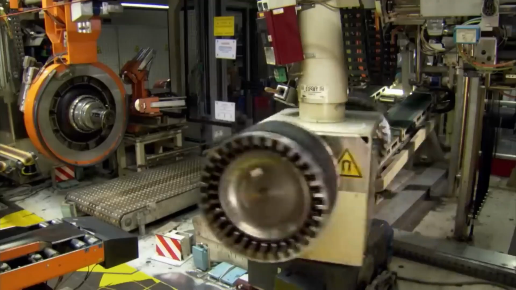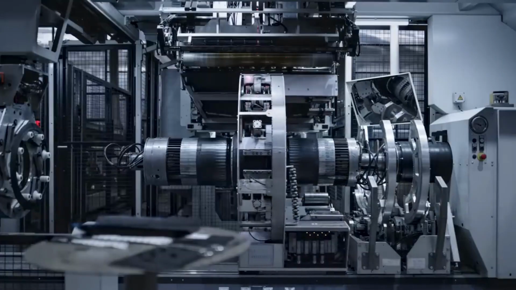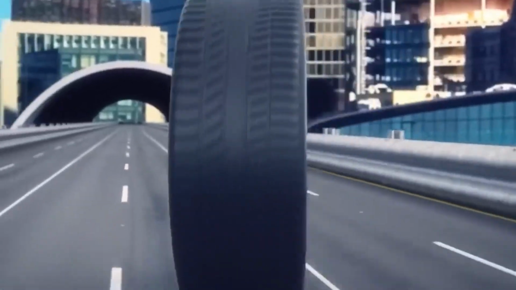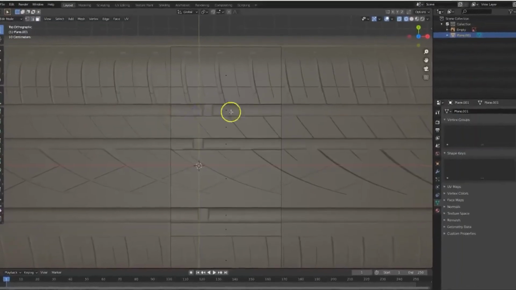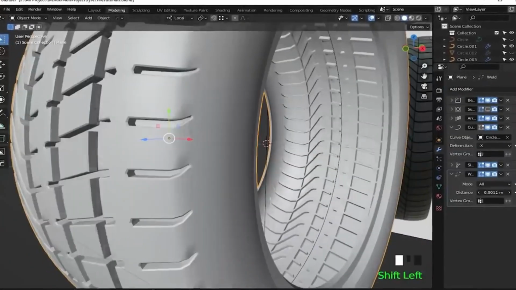Factories around the world produce over 250 million tires each year. Let's break down the steps involved. Before a tire is approved for mass production, engineers design it using specialized computer software. Tire engineers can model tread designs and other factors with the help of this software.